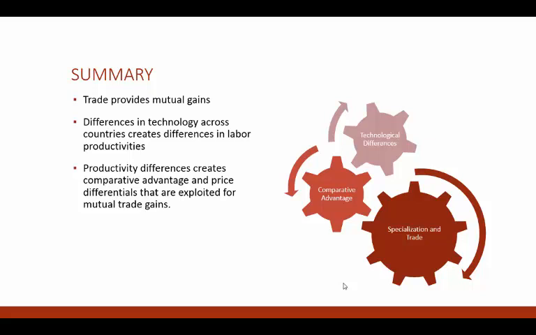This lecture has demonstrated the gains from trade in the Ricardian model. Though we have not included preferences in order to pinpoint both pre- and post-trade specific consumption, we have shown through what is possible how countries mutually gain from trade. What drives this result is the fundamental difference across the two countries in their technologies. This is what makes labor more productive in one compared to the other. This productivity difference gives rise to a price differential across the two countries that is exploited to provide mutual gains from trade.